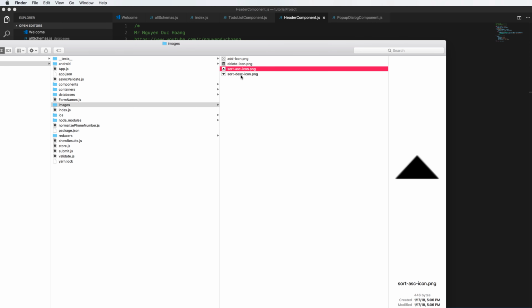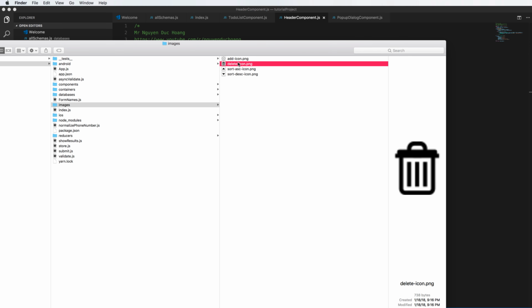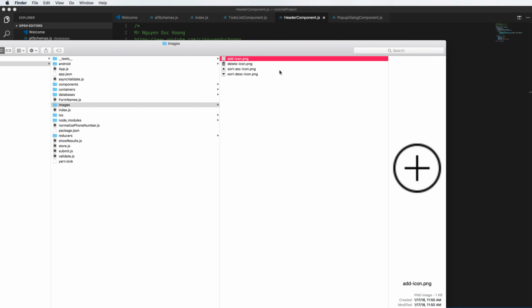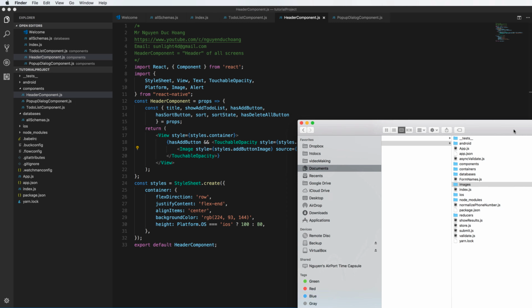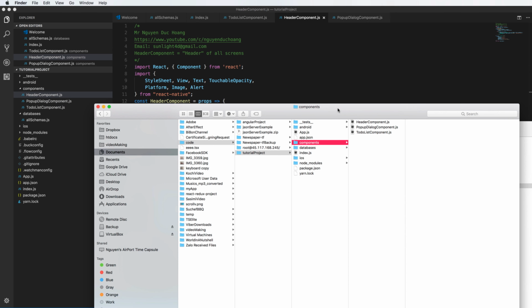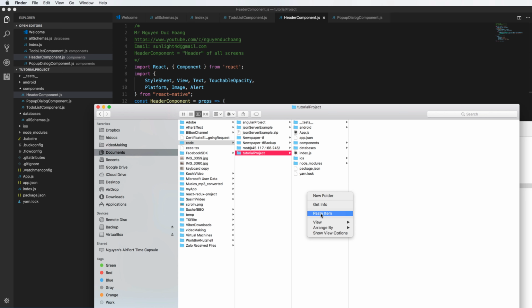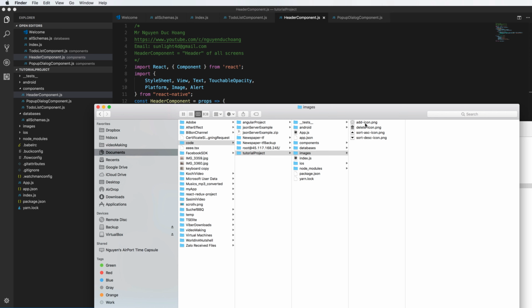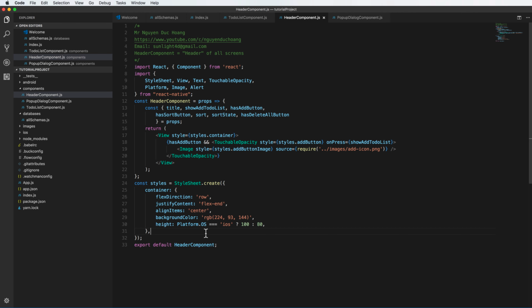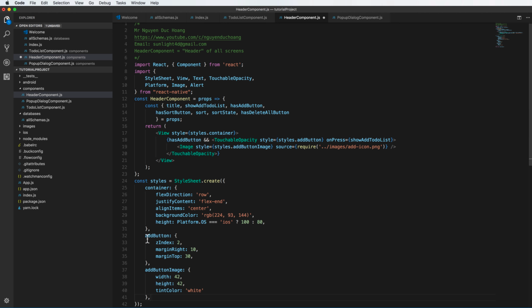Yes, I've just downloaded this icon for you. You can download it from many websites, for example icon8.com. So you can copy this into a separate folder and paste it here. And you can also set the theme color for the icon. So press paste to this. We have some icons used in my application.